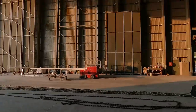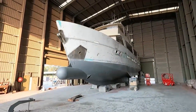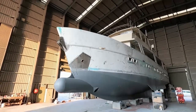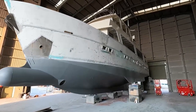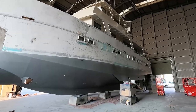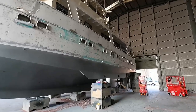So, port side. We've done all our fairing and sanding. Orbital sanding, hand sanding, around all those brackets, all those little portholes everywhere. So all the top sides are faired and sanded down to an 80 grit.